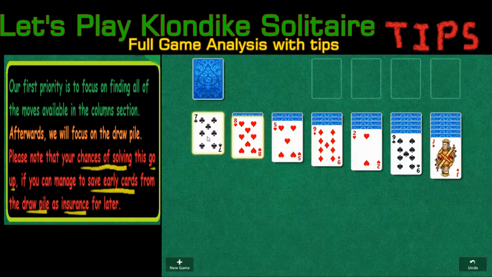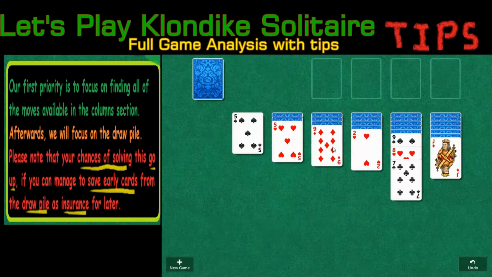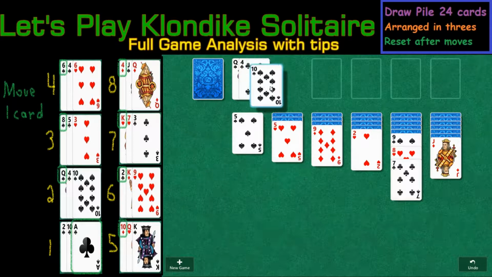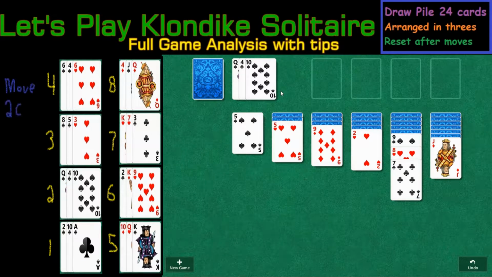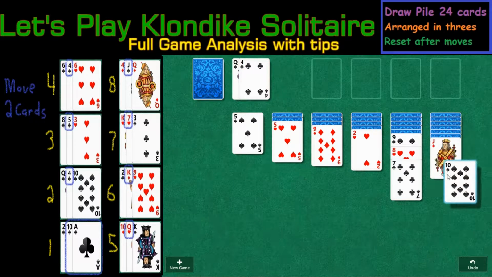The first thing we're going to do is start moving some cards around to clear out the columns as much as we can. It looks like this is all we have, so we're going to go to the draw pile. Again, we are saving this ace as insurance. This card we can move. Now, if it doesn't work out, we can always hit the undo feature and then move more cards from the back. Like I said earlier, I like to save a few cards for insurance just in case, and then you can look at different variations as well.